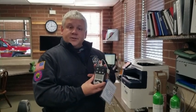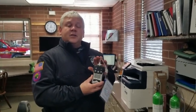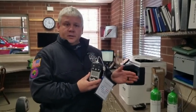This is your QRAE 3 that we carry on all the first out apparatus in the fire division. This device should be tested daily. It should have a bump test done in the morning at truck check, and on the first Monday of the month it should have a calibration done.